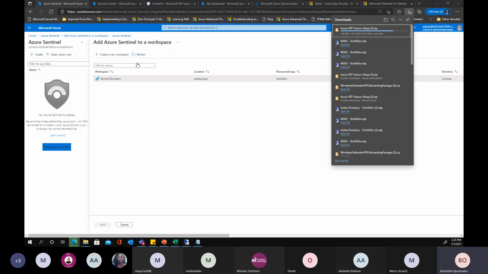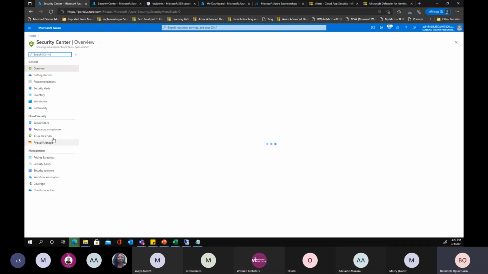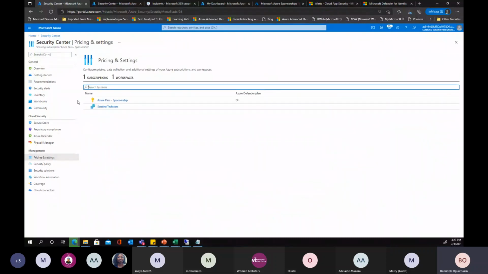Yeah. So one more thing that we want to do is for Azure Defender, you could onboard Azure virtual machines and other Azure services, and even on-premise virtual machines to Azure Defender. So if we're looking at what you can onboard to Azure Defender, first of all, we can see our new workspace.